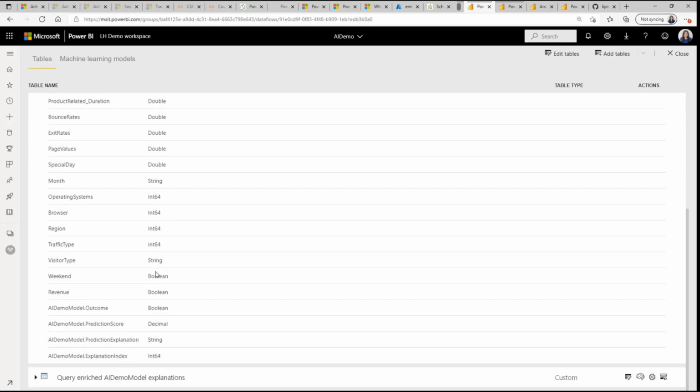If I click into it, you'll be able to see there's 4 more columns. One is the outcome, one is the predicted score, and these are the important ones. And what you can then do is, for instance, connect to the data flow within your Power BI desktop and build a visualization based on your prediction using the AutoML model itself.